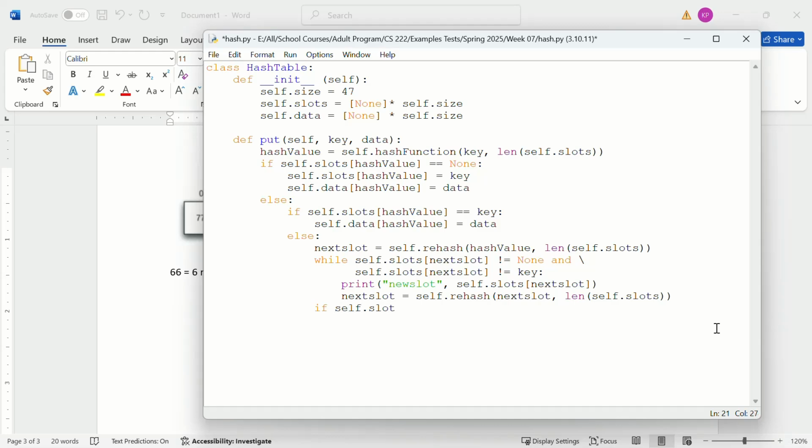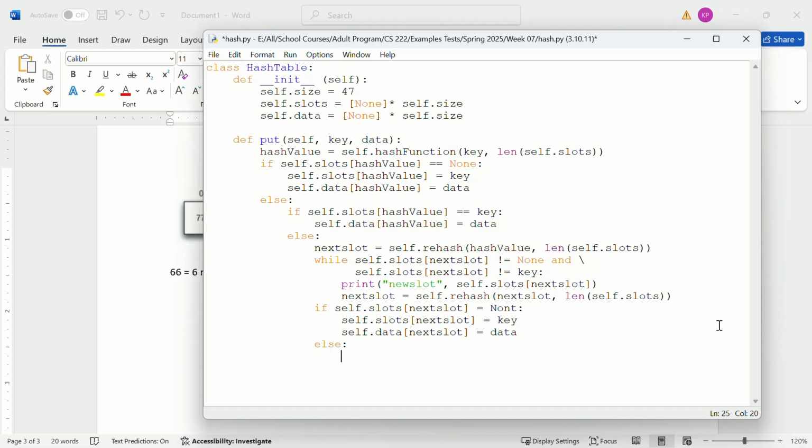If self.slots next slot equals None, and self.slots next slot equals key, and self.data next slot equals data.